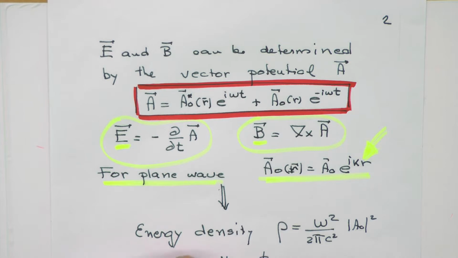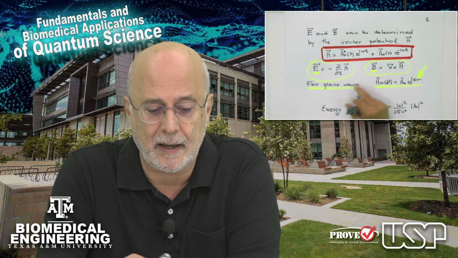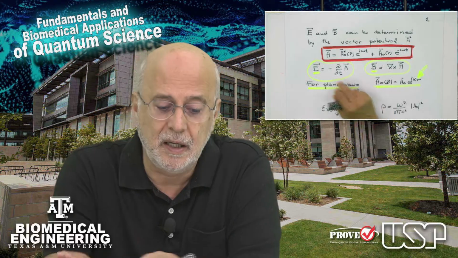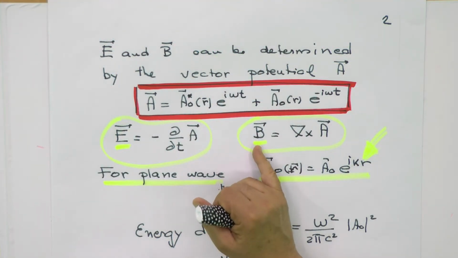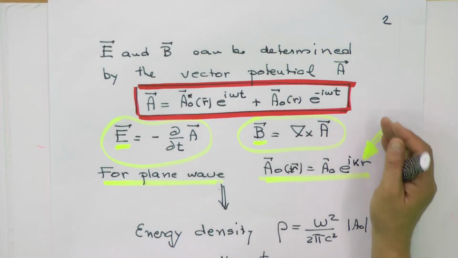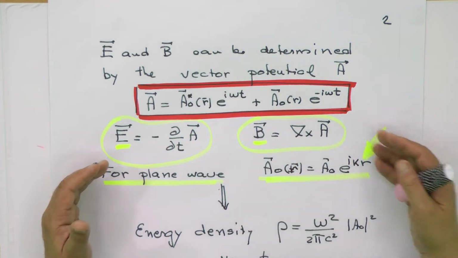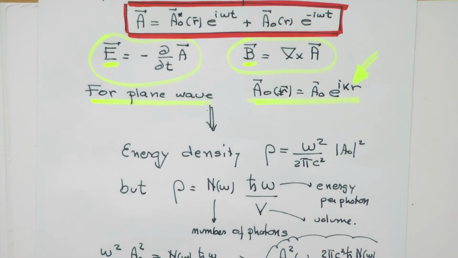Even in the electrostatic and magnetostatic kind of approach, we can also describe things by A and phi. E we can describe by A and phi. Equivalently, we can describe B by A and phi. So we are doing that for the electromagnetic oscillation, but that can also be done for static kinds of fields.